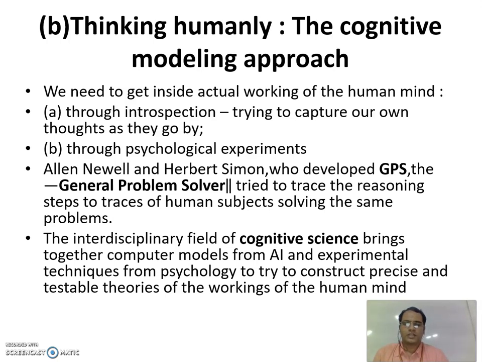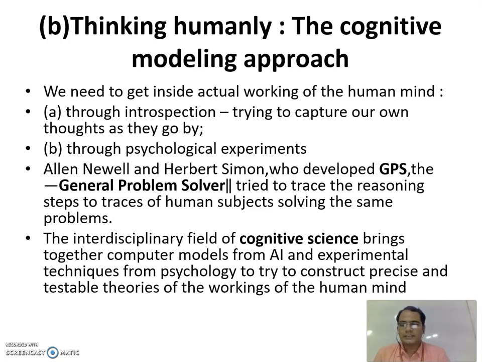In the case of introspection, we try to capture our own thoughts as they go by. We introspect what we are thinking, how we are thinking, what we are thinking about. And through psychological experiments, sometimes psychologists try to understand the patient's ideology. Allen Newell and Herbert Simon, who developed GPS, the General Problem Solver, tried to trace the reasoning steps to traces of human subjects solving the same problem. So they tried to understand how a human being is solving a problem, maybe using decomposition, maybe using some logical things. In the same way, they tried to develop this General Problem Solver.